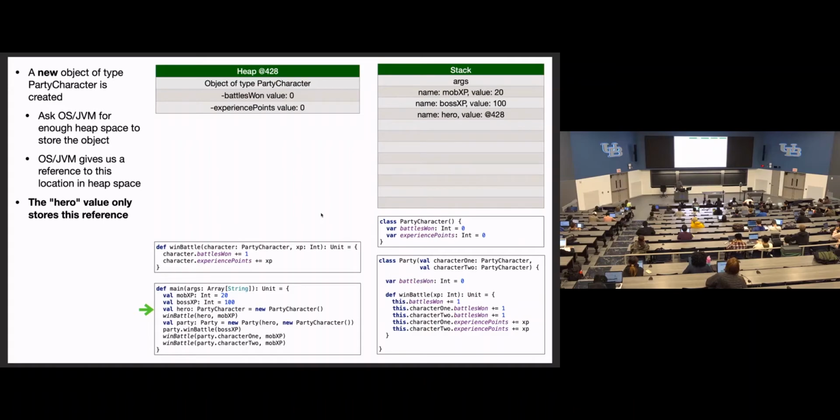and then on the stack, we're creating this hero variable, well, value in this case. I'll often call values variables just to keep things simpler as I'm talking, but technically it's a value. But this variable hero is going to get a reference to this object on the heap. So when we create that object, the only thing we store on the stack is a reference to that object. That's the only thing hero gets. Hero doesn't know anything about this object that it refers to. All it knows is this reference, which is the instructions: where can we find this on the heap? That's the only thing that variable knows.